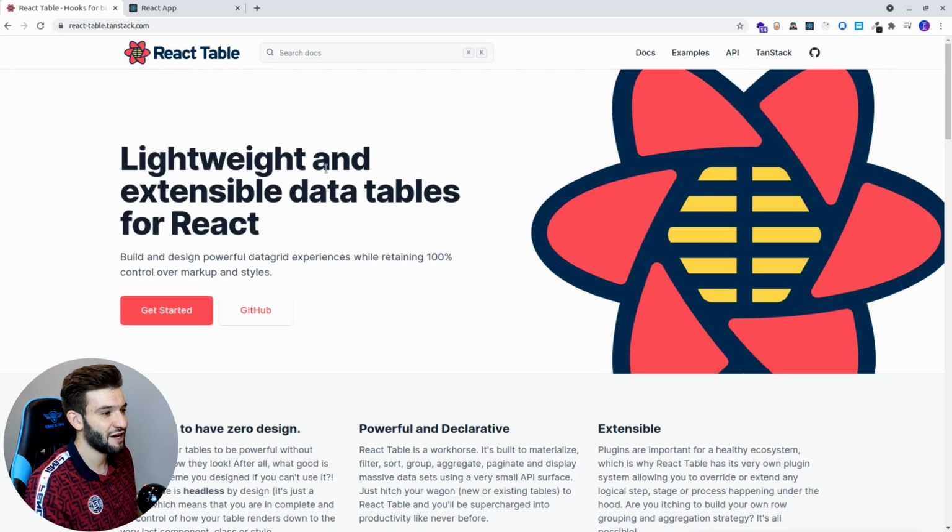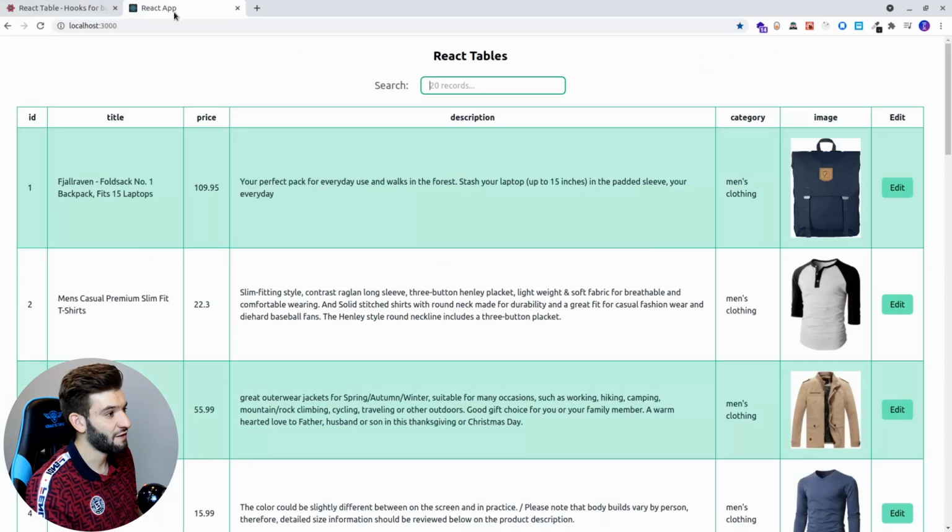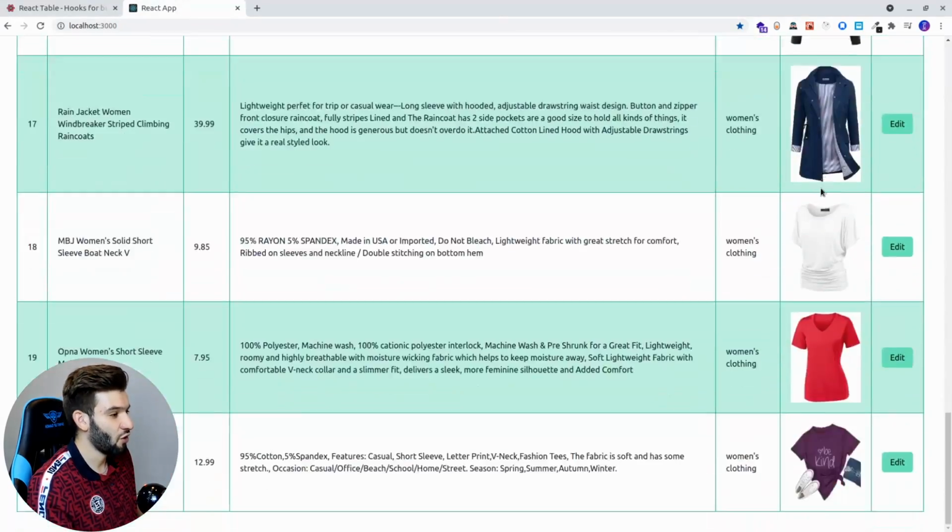complexities, and you will understand every single piece about how React table works and how the state updates and how you actually can grab your data from the API and render it straight into tables using the help of React table. So after this one, this is what we're gonna be creating the whole video.